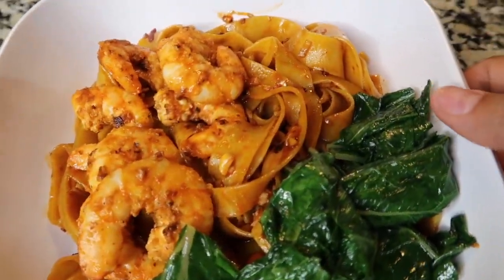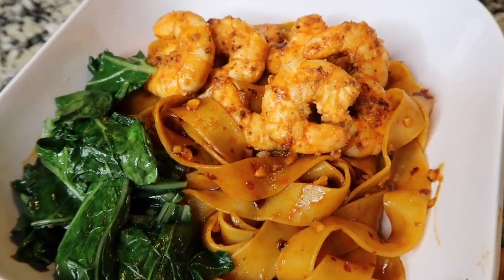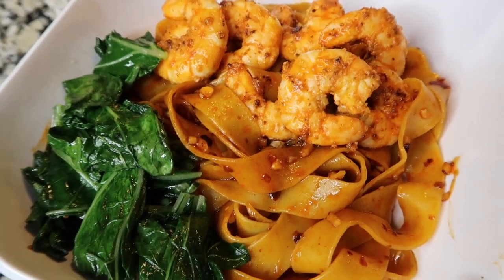Alright guys, there you have it. I have plated it with the bok choy, the shrimp, and the noodles. It's such an easy dish, but I promise y'all it's so flavorful.